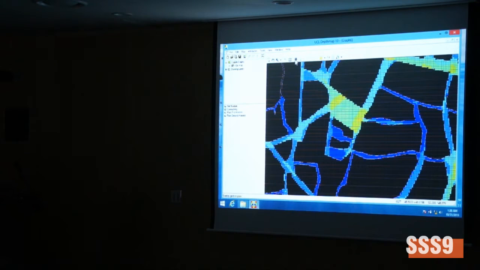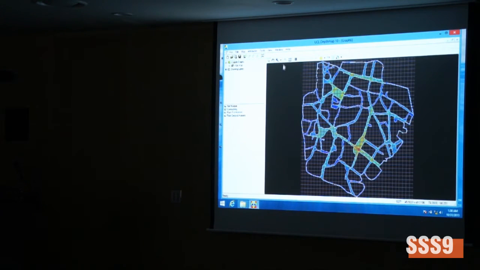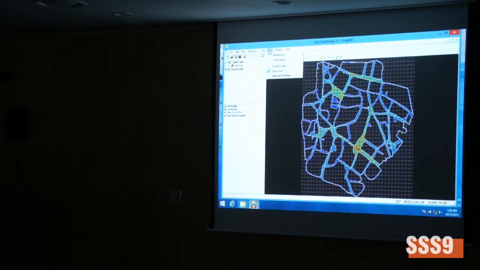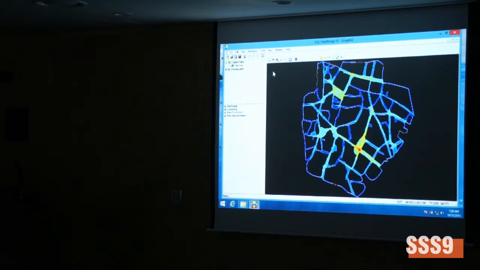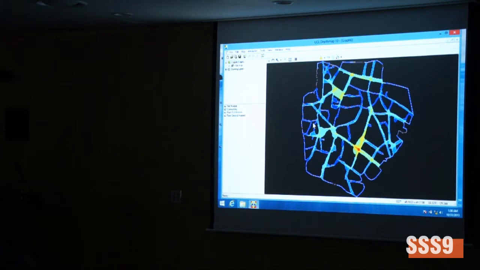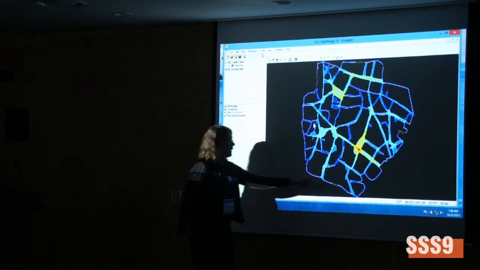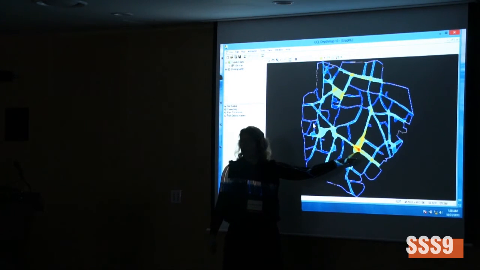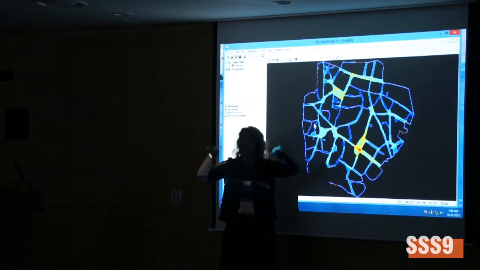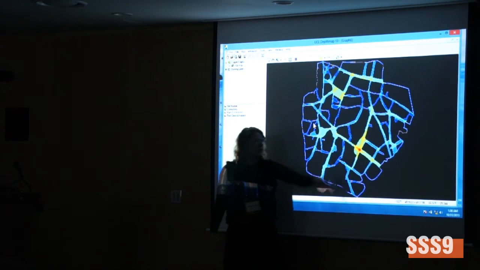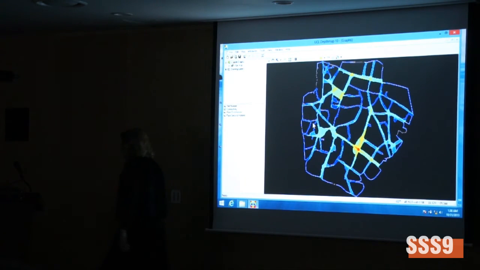And then it runs the whole thing, but the grid view, you want to turn it off. So you go to view, show grid, and turn it off. And then you see what it does, it uses the same formula, it calculates how integrated each cell is to all other cells. Every time you go to another cell, you take a topological step. So this is probably the most visible point.